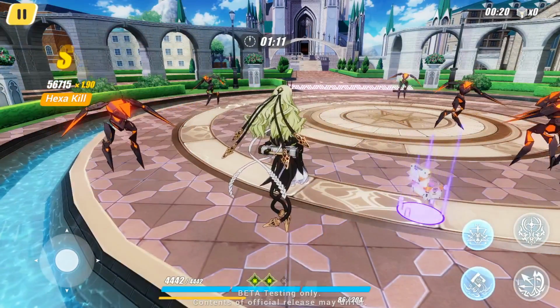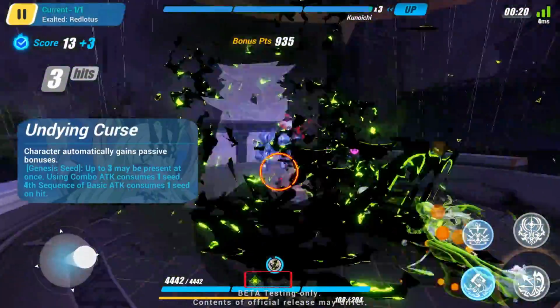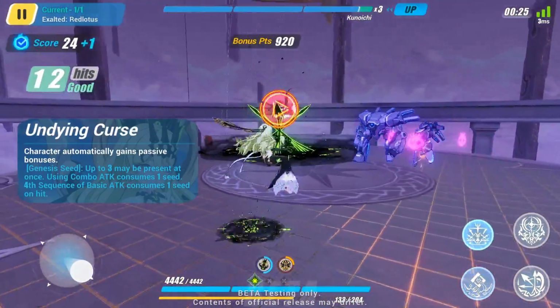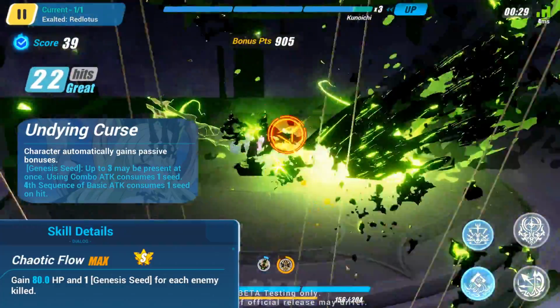When performing a combo attack, Infinite Ouroboros will consume 1 Genesis Seed per sequence off her passive gauge. Genesis Seeds can be gained by performing her 4th basic attack sequence or by defeating enemies. A maximum of 3 Genesis Seeds can be stocked.